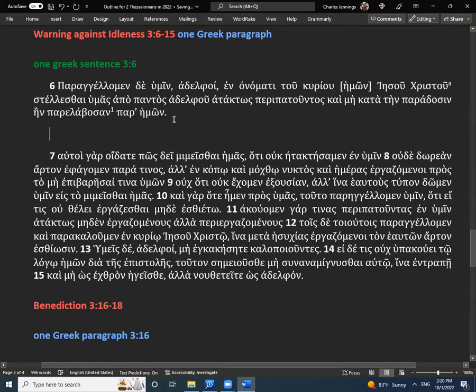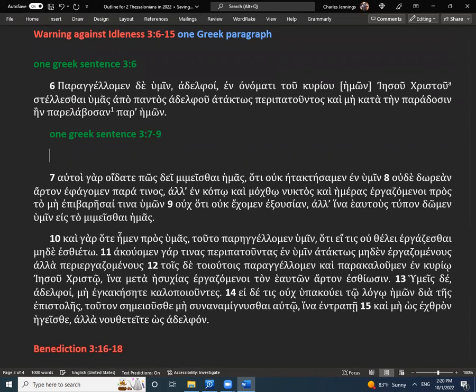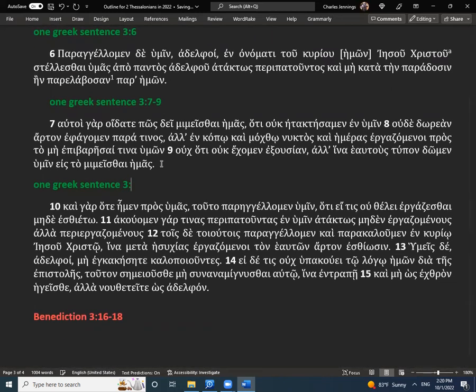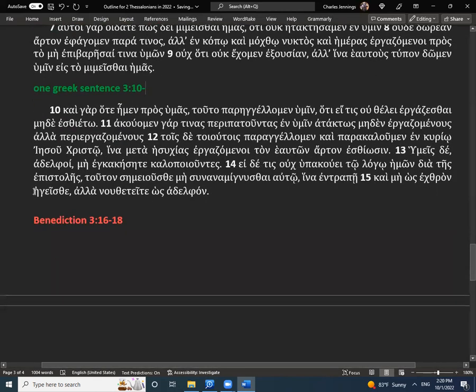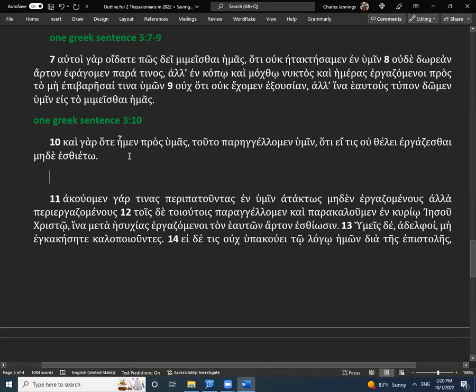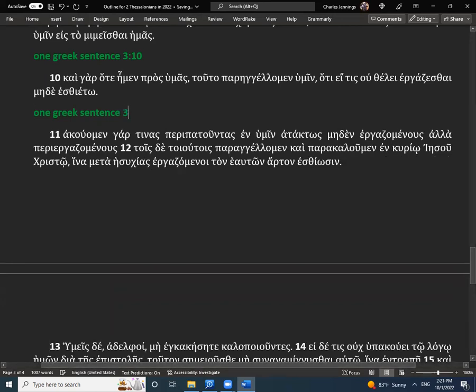That looks like all of verse 6. Okay. Okay. 12, excuse me.